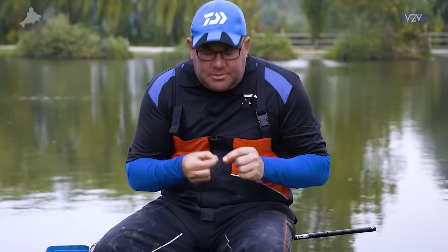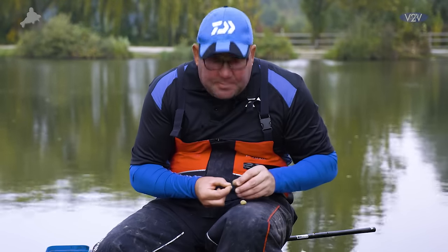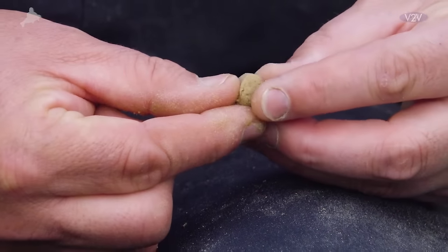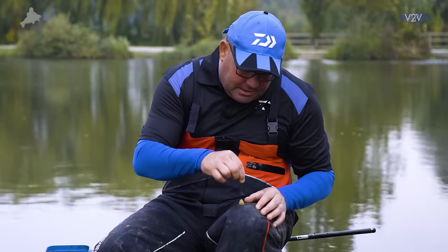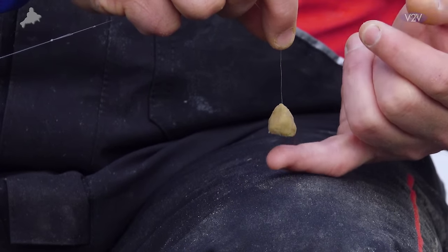Before I start, I want to go through the process of hooking the paste on because it's very important. You want to get the best purchase on the paste with your hook as possible. I'll be laying the paste on my knee, cutting the line into the paste, centralising it, and then literally pulling the hook into the paste, moulding it round, and just flattening the bottom so it will sit perfectly on the bottom. If you just push the paste in the top you won't get a good purchase. By having the hook situated in the bottom of the paste you get a lot of purchase — it can just be swung out when catching or lowered into the pot at the beginning of the session.